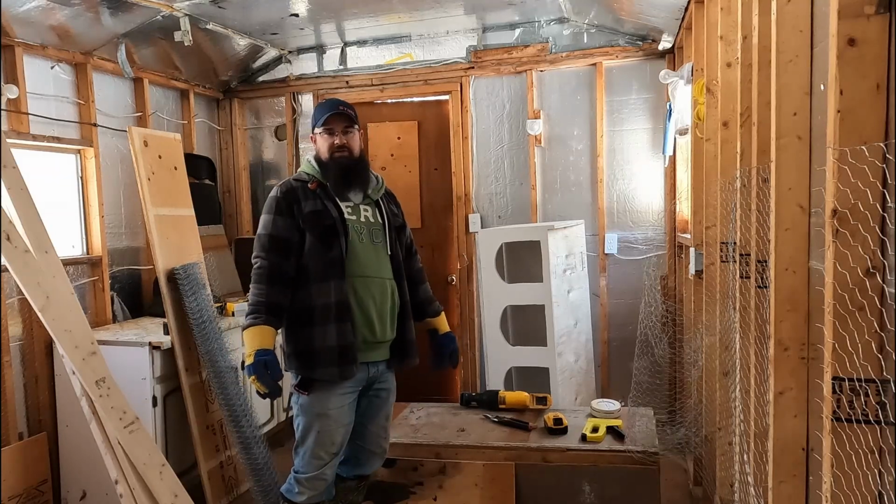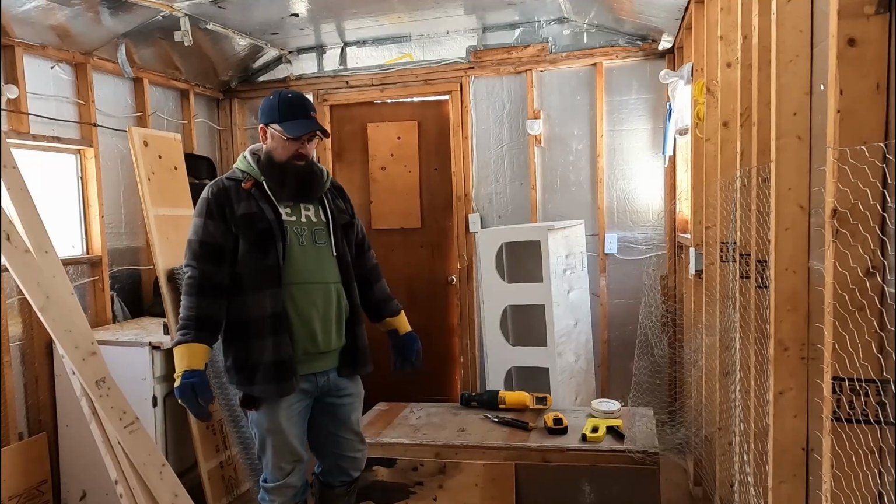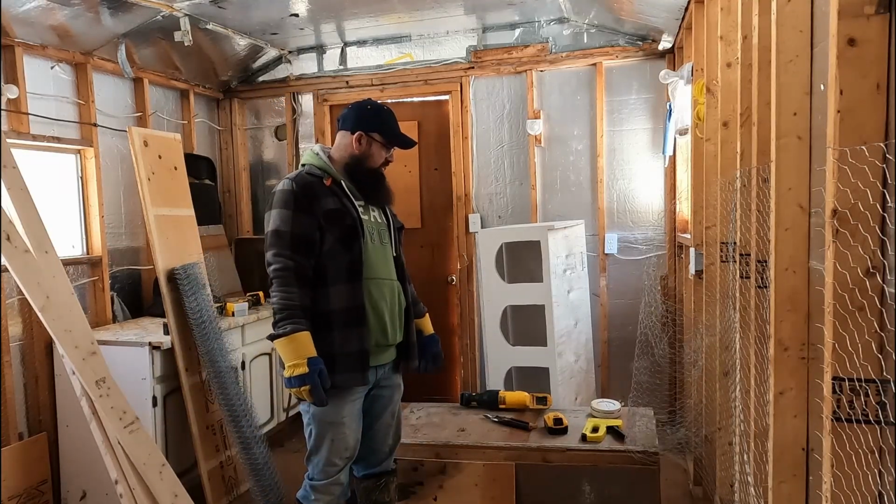And so we have to build that, but the snow is rock hard. It's like -8, -9 right now Celsius. We're just gonna putter away at this stuff.